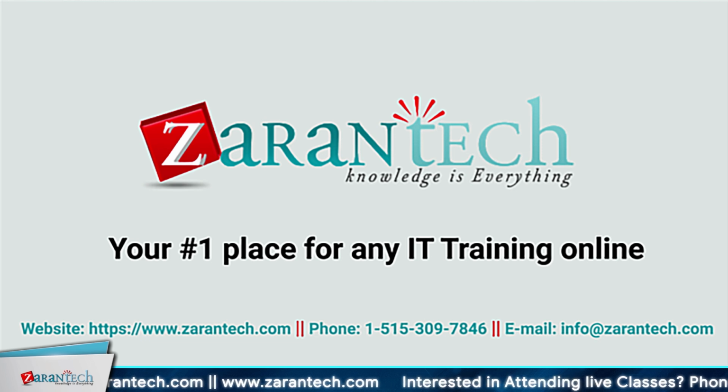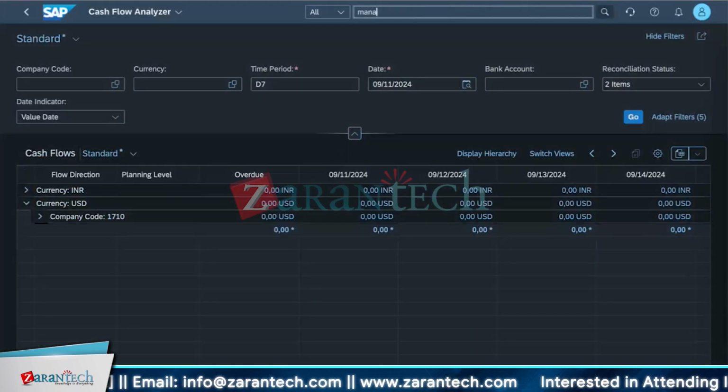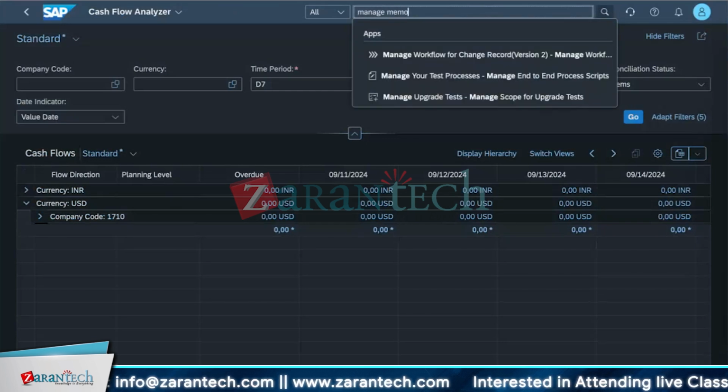As part of our cash operations, we explored the memo records and the cash flow analyzer. Now one of the important things you have to understand, I'm covering the treasury basics also right now, because in SAP Treasury and Risk Management, one of the most important things is Forex, FX, and MM, which is money market. Two things are there. When I'm showing these two things, see my screen. Let me open this one. Where is this? Here. Yeah. In manage memo records.